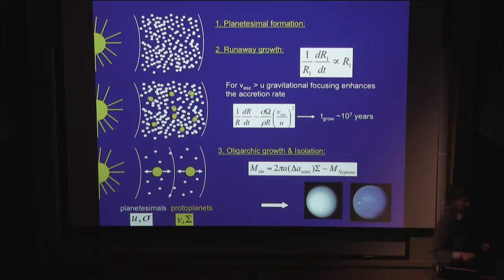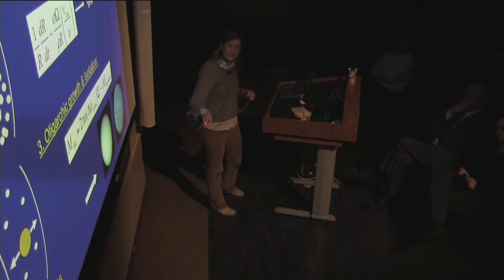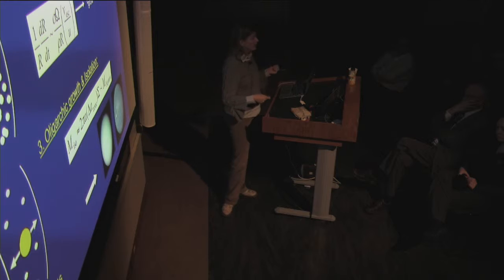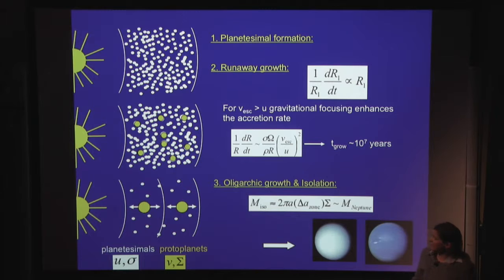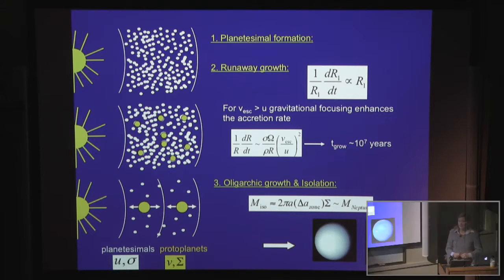And so these bodies now can keep growing by accreting those planetesimals until they reach what we call an isolation mass. So the isolation mass, you can calculate it in a very straightforward way. It's simply the mass that you would find if the body would accrete all the material in its feeding zone. And if you do that calculation in the outer solar system, you find that the isolation mass you get is roughly the mass of Uranus and Neptune, which is quite nice, because that means that Uranus and Neptune may very well be these isolation masses, so planets that essentially accreted all the material that was available to them in their own feeding zones.